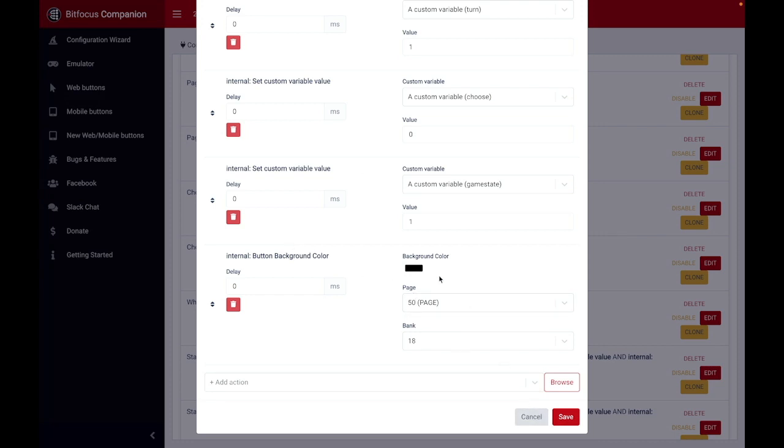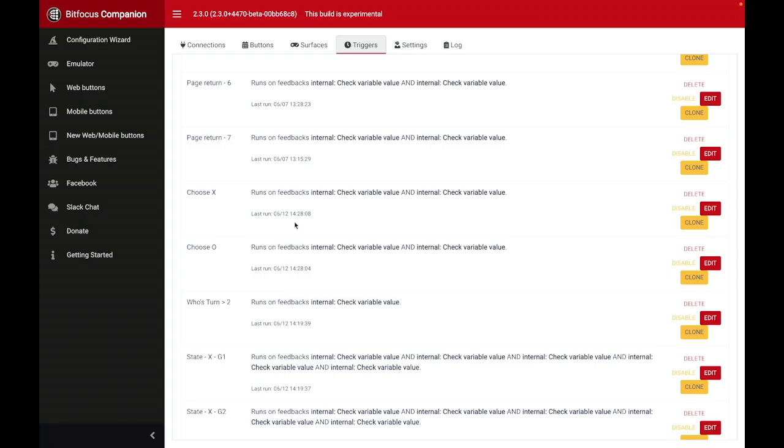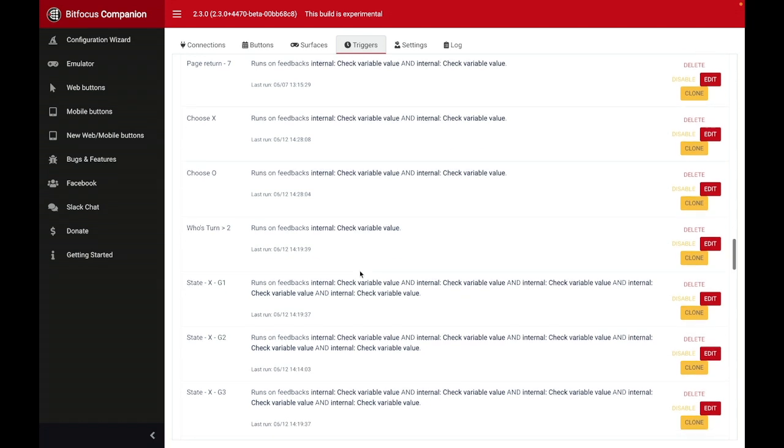It blacks out the button of the player that isn't playing at the moment. So if I just show you what that looks like, here we are at the beginning, and if we pick X, it just blacks out the other one. And conversely, if we were to pick O, it blacks out X. It just means that at the beginning of the game, you pick one, and then you know which one you've picked. It's just a nice little bit of UI feedback, all there is to it.